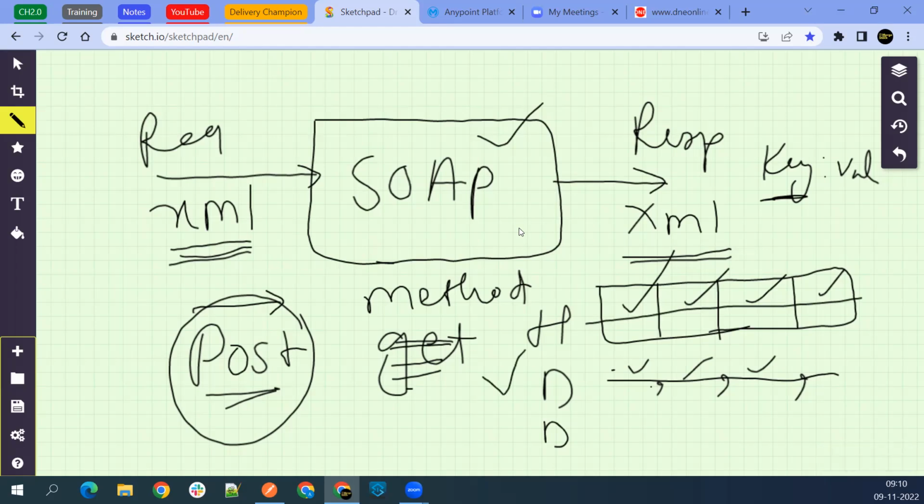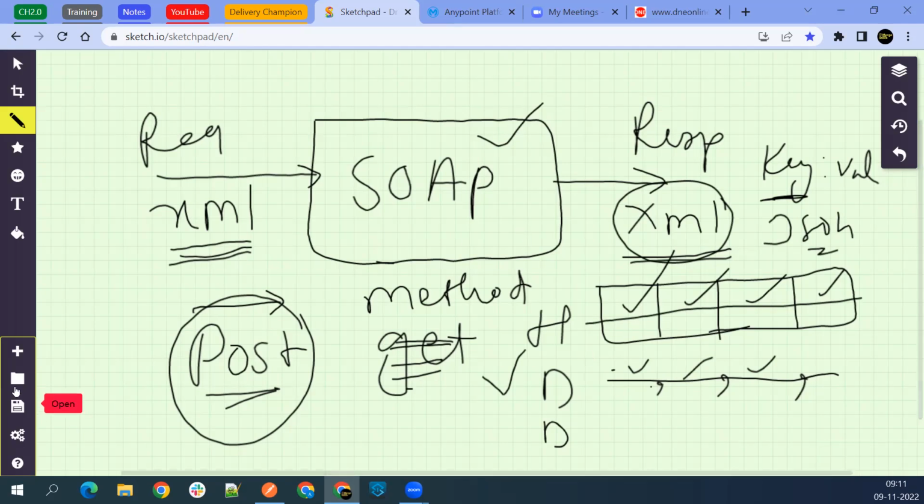Then comes JSON. If you are talking about request and response, to properly play with request and response, JSON is the best option. And finally, if you do not have the option to use CSV or JSON, then go for XML. For JSON, we have inbuilt libraries, and it is very easy to process JSON. It's more readable.